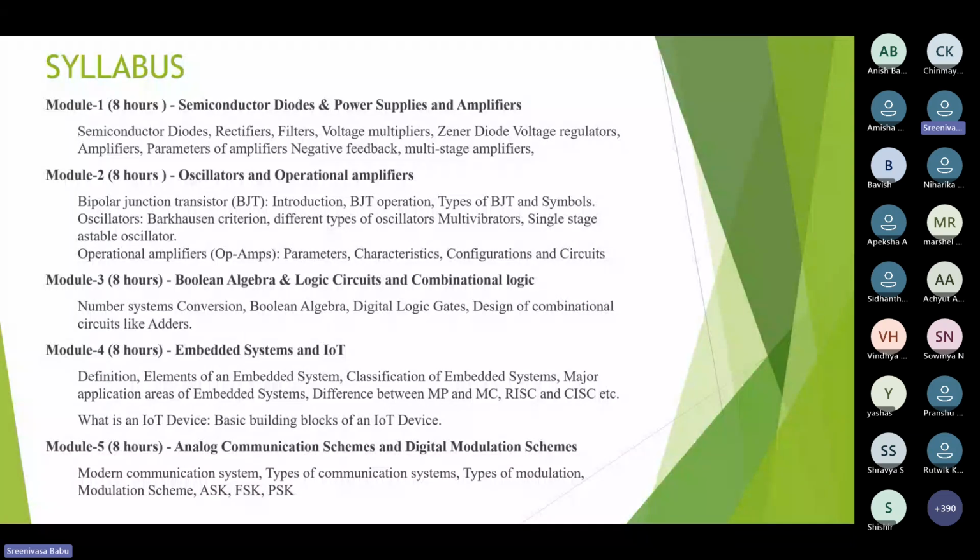So we'll briefly discuss op amps in module 2. We'll cover the parameters associated with op amps, like gain, bandwidth, input impedance, then the characteristics of the op amp, the configurations, and what circuits we can make out of it. For example, we can easily build an adder, an inverting amplifier, a non-inverting amplifier, a differentiator, an integrator. All these circuits can be built using an op amp. So that is module 2.